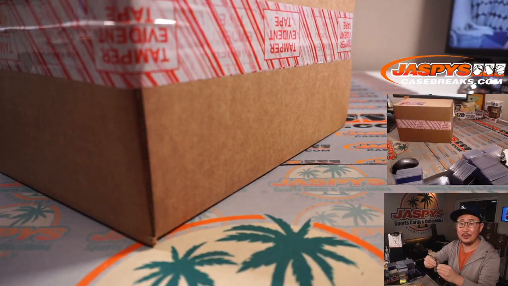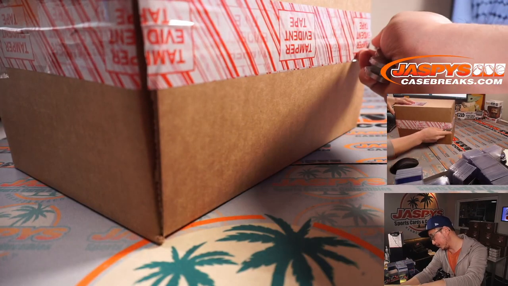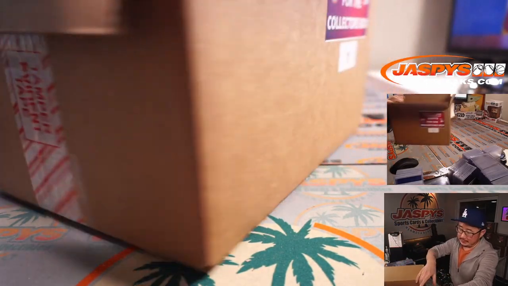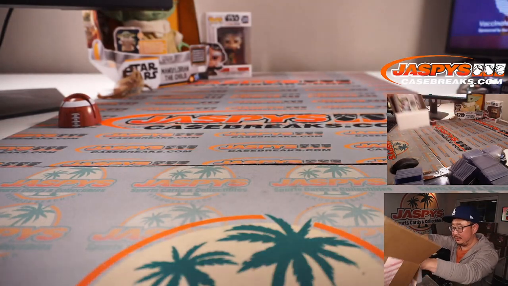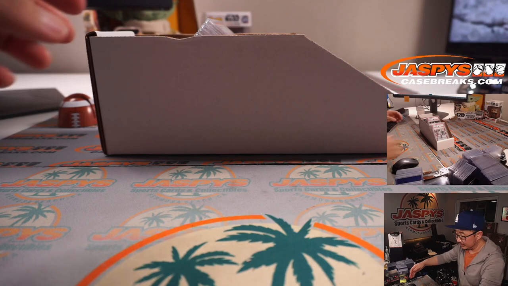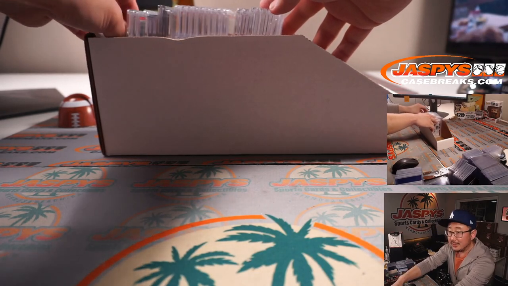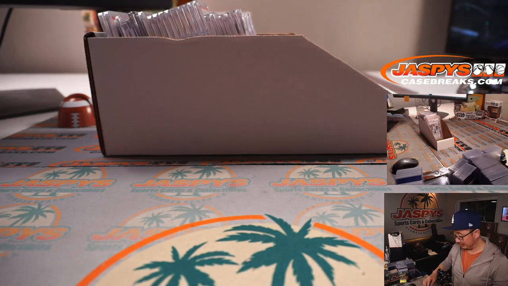Let's see what's inside. Good luck, everybody. Ooh. Nice. All right, a lot of cards here. Are these all graded? No, there's a couple that aren't. You can see the shorter stacks right here. A couple that aren't, right? But most of them are. So let's see what we got.